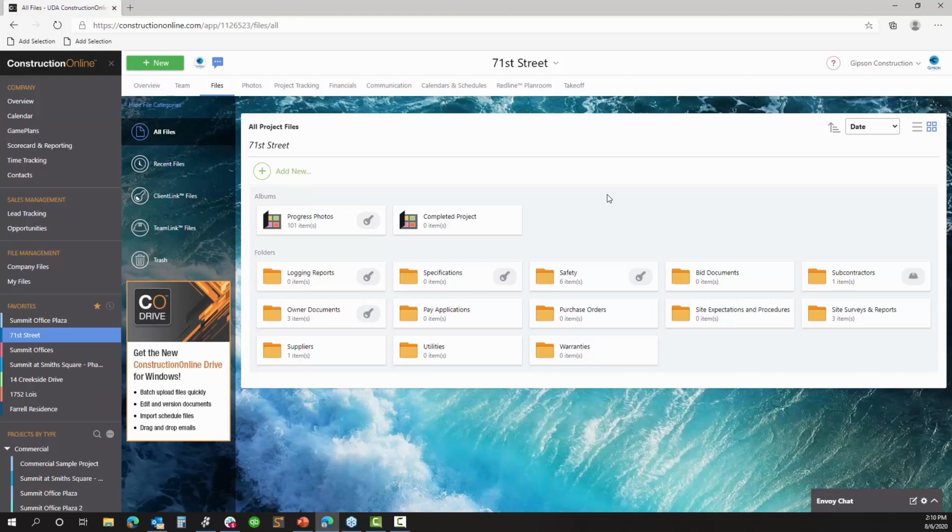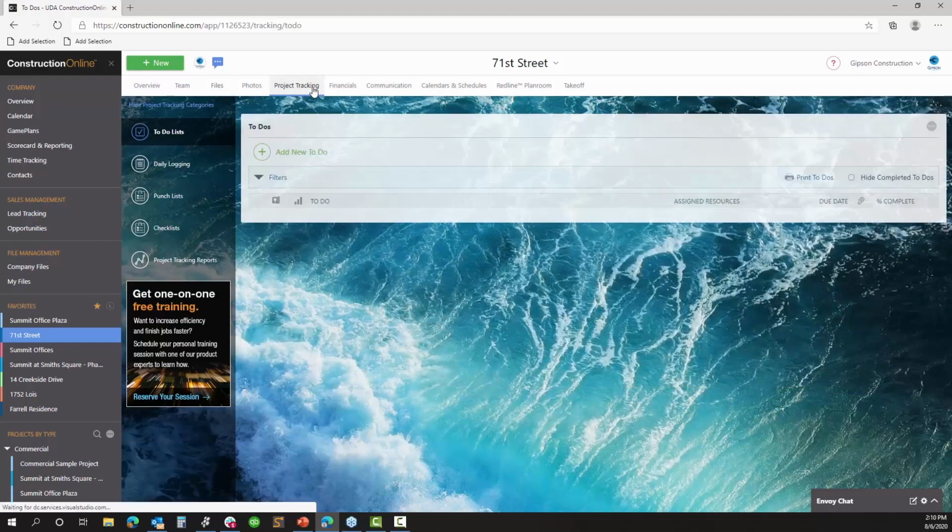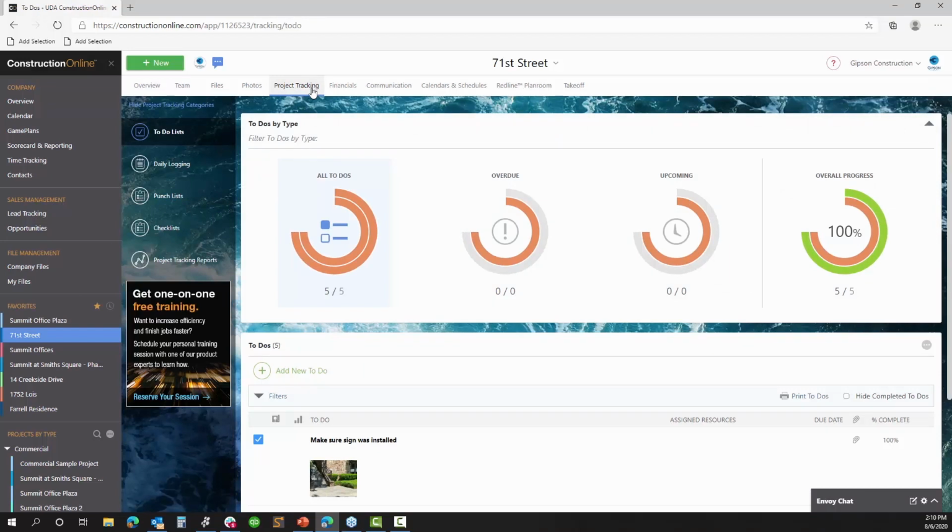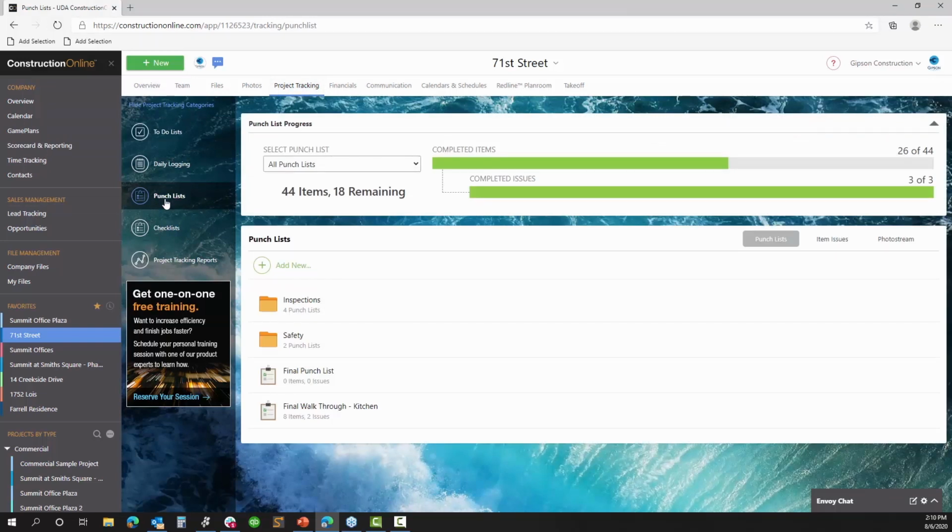Now, speaking of popular requests, I want to go ahead and move over to project tracking and talk a little bit about some of the new imports and exports that we've added for both punch list and checklist. So this has definitely been a popular request as well. Many of you have checklists in other formats that you'd like to be able to import into ConstructionOnline, so that you can really take advantage of maybe the mobile app and the signatures and all the things you can do within ConstructionOnline that you can't do on an Excel sheet. But that's a really nice way to be able to get the information in. And so we've actually added a couple of new options.